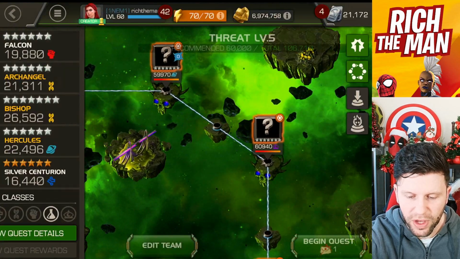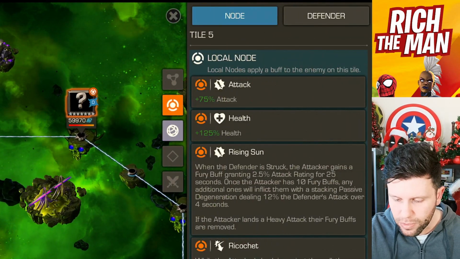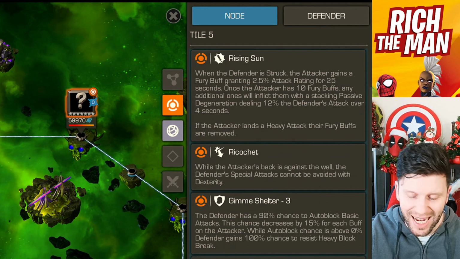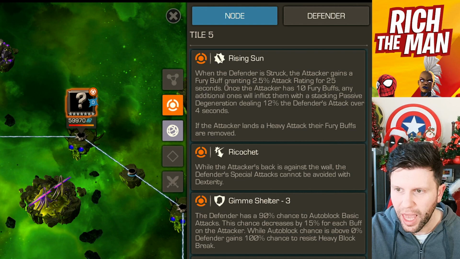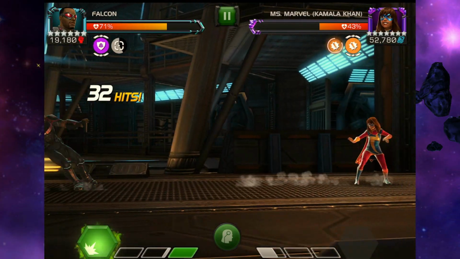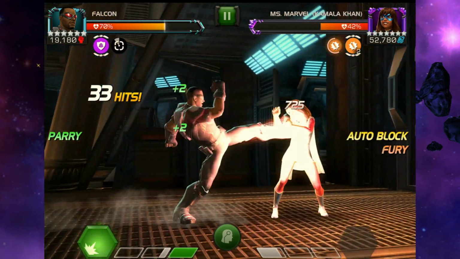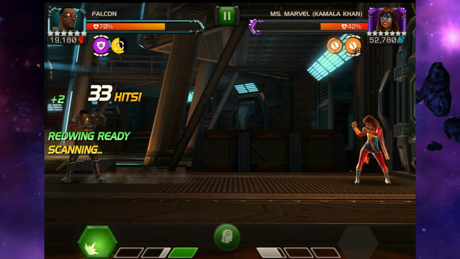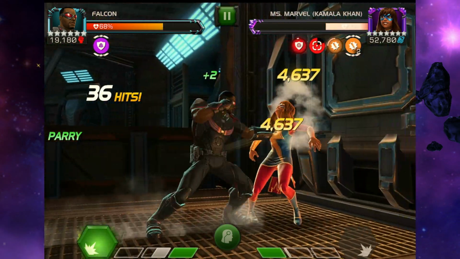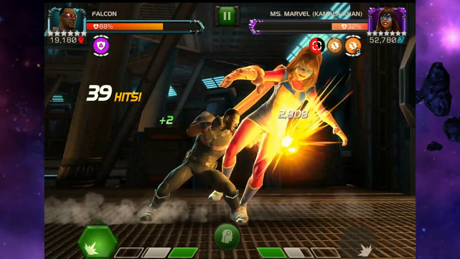Right, moving on to the next fight, which is a Cosmic one. This does have Rising Sun, which technically any champion would work against if you're willing to just parry heavy your way through it. However, I have found that auto block does trigger at times a bit more frequently, and it points to having an easier road could be auto block champions. Not saying that's the go-to, but look, I've used Falcon for this, it works great.